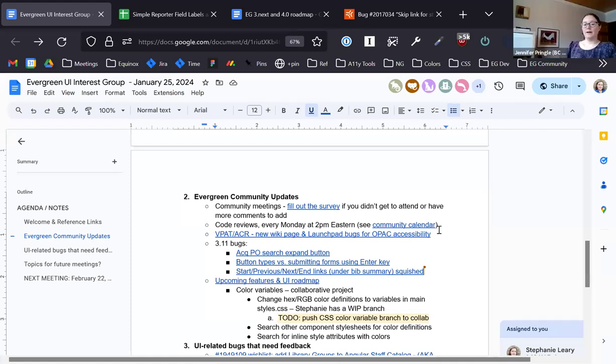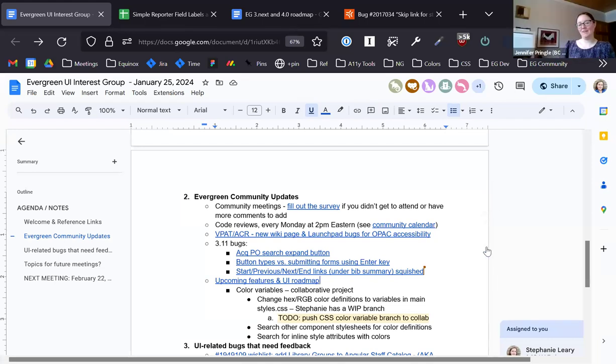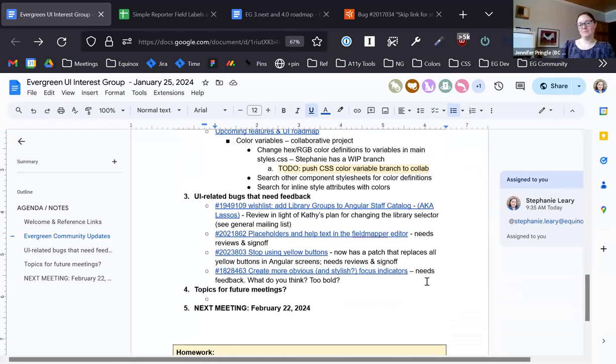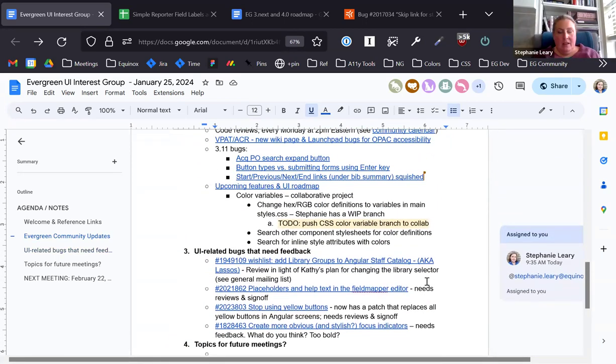We have libraries that use selection lists if we need to do some testing. We discovered that when selection lists broke in 3.11, because we didn't realize we had libraries using selection lists. Delightful. It was permissions, so it was easy to fix. Oh, good. Okay. Now I know of, I think, three libraries for sure who use them, so we can poke them for some of that. Awesome. Okay.